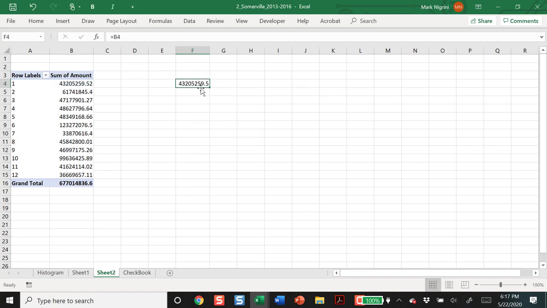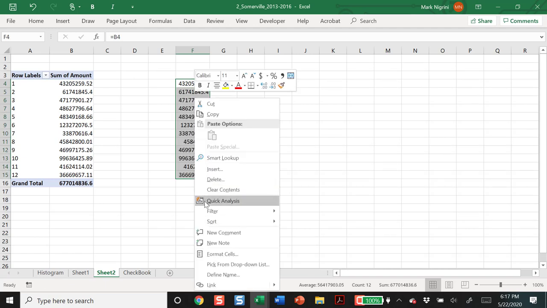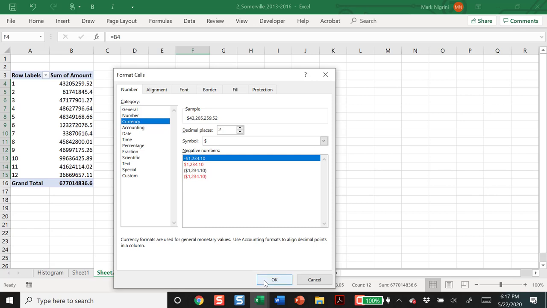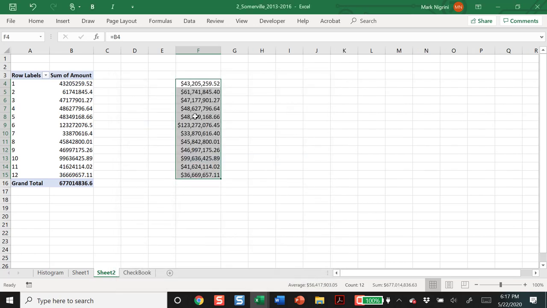Looks a little untidy here. What we will do is we will right click, format the cells, and format it as currency. Now I have my, you can see a biggie over there. And instead of going 1 to 12, I'm going to do Jan, Feb, Mar, and I think Excel will know. There we go.